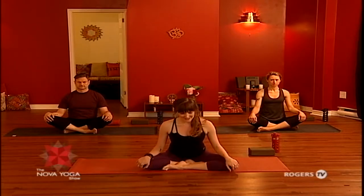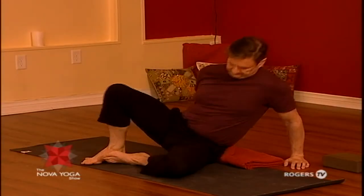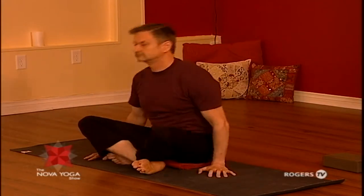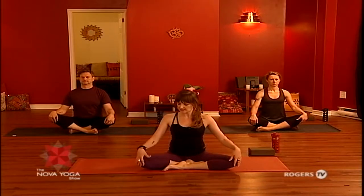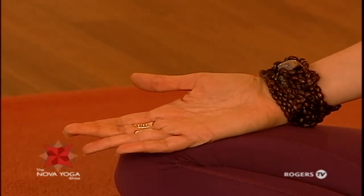So we're going to start in a seated position. So Milo is actually going to sit on a blanket. So if you have a pillow or a blanket that you can sit on to lift your hips up, it's going to make sitting a lot more comfortable. So we're going to come into a comfortable cross-legged seat, and we're going to open up the hands so the backs of the hands fall to the knees, the palms are lifted to the sky, and we're going to close the eyes. And sitting up nice and tall, take the shoulders onto the back so that you can open up through your heart.